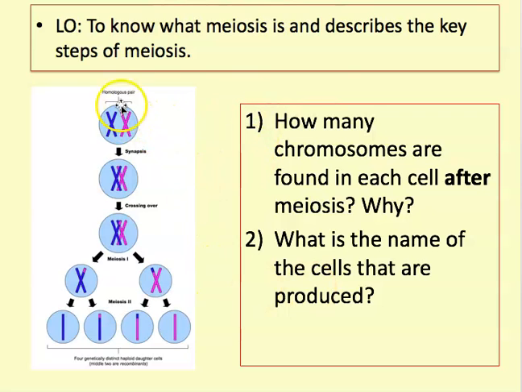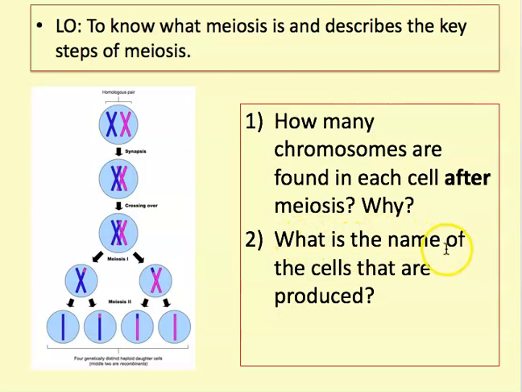Okay, so there would have been 46 chromosomes in this cell at the beginning, and it would have doubled to temporarily make 92. Therefore, if we end up with half the amount at the end, we are ending up with 23 in this cell, 23 in this one, 23 in this one, and 23 in that one, which is the correct number. Okay, because it means if these are eggs, they can then go and meet the sperm to make 46. Or if they're sperm, they can go and meet the eggs to make 46.